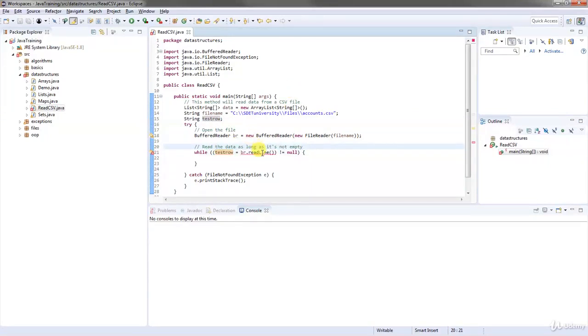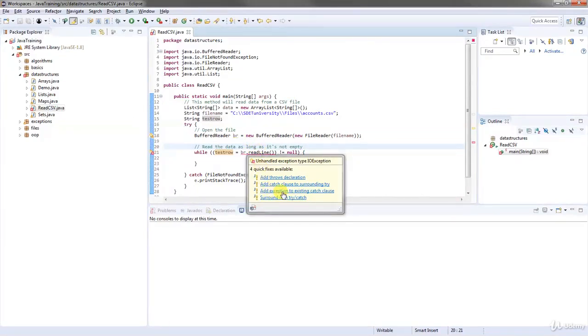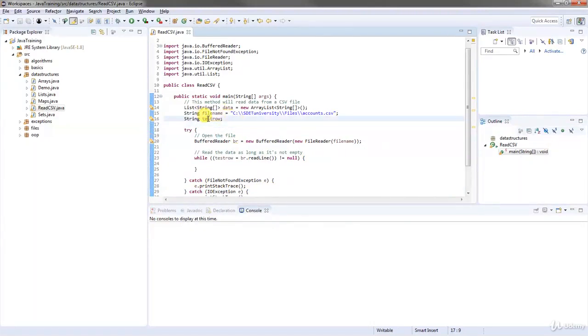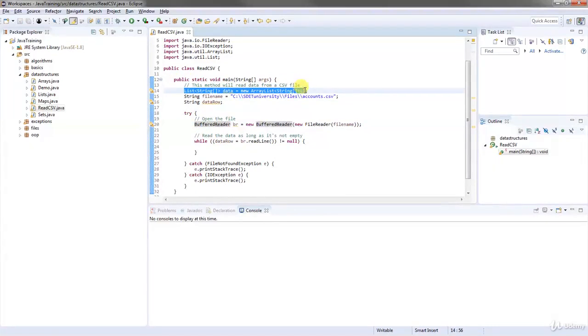Then of course this could throw an exception, so we'll add a catch to the surrounding try. There we go. So this is nothing really new, and actually I'm just going to call this dataRow. Everything here is fine. It's just that we have a collection that we're actually going to be working with.